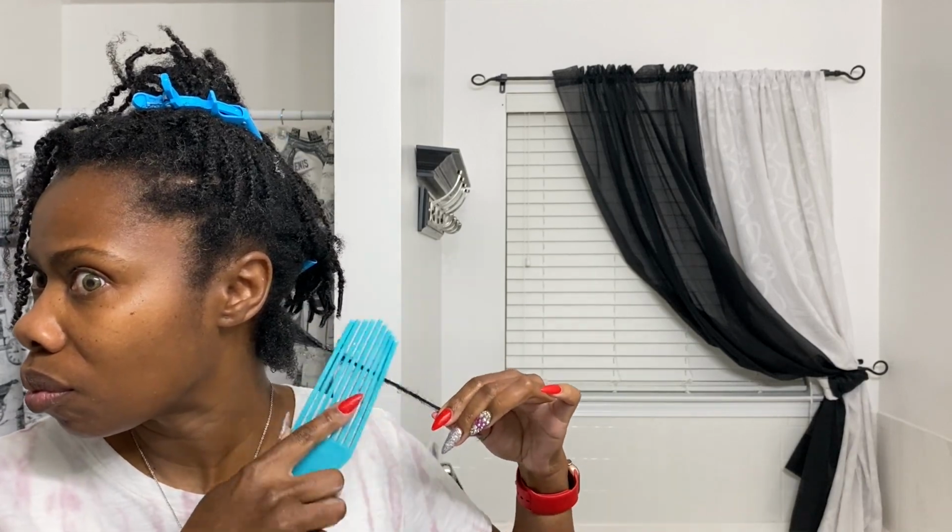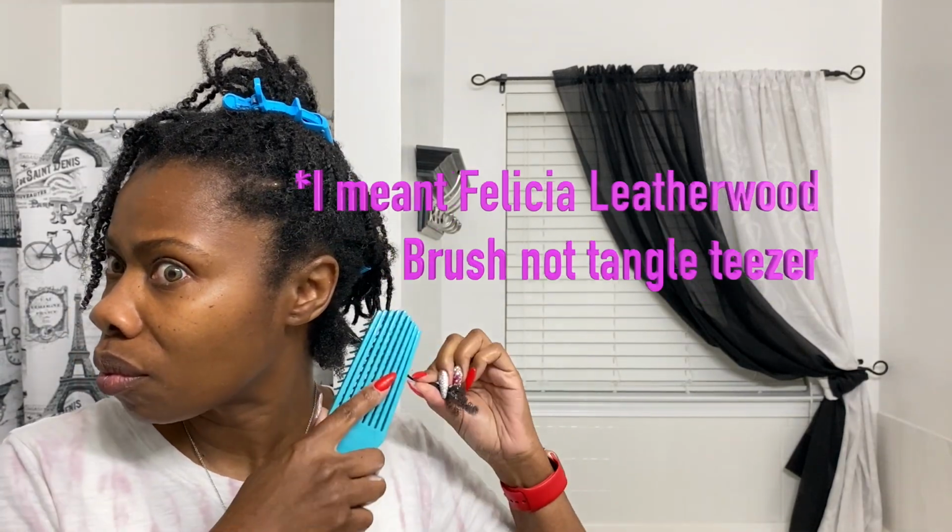Speaking of matted up and tangled hair, it was crazy ridiculous how long it took me to even unravel the twist. I tried everything to do it. I had so many knots and so many tangles that I was just like, Tamika, you know better. You know better than to do your hair like this. But hey, a sister gets busy sometimes, and I don't have time to be doing my hair. I have other people's hair to do, and including my own, and sometimes I just get tired and don't feel like doing it. So that's what happened in this situation. But just keep watching. I'm going to show you how I did it.